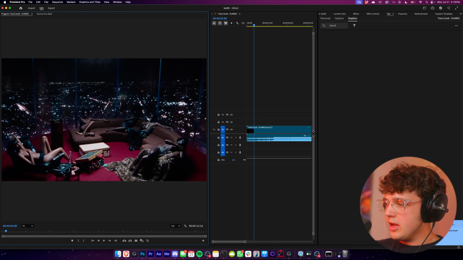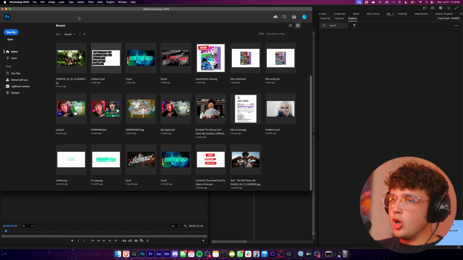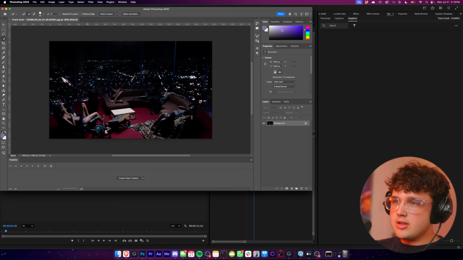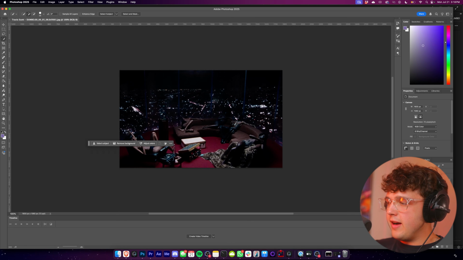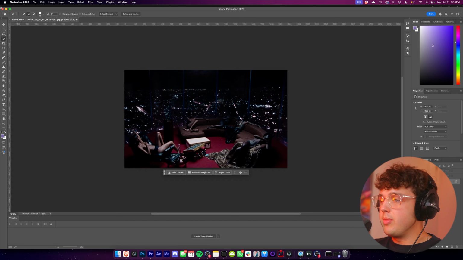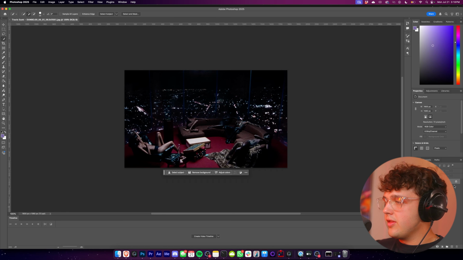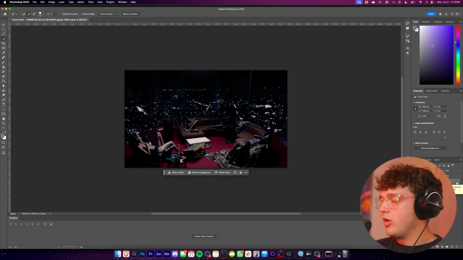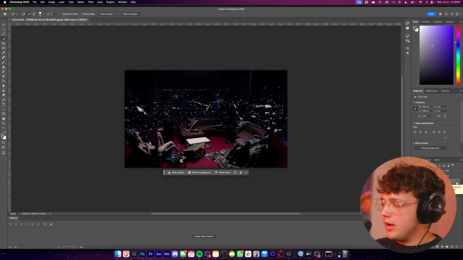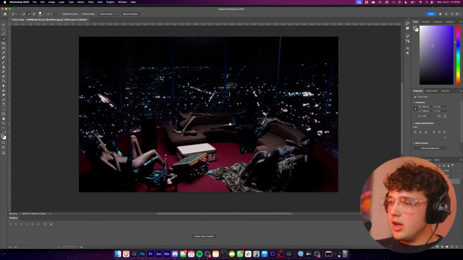So once the frame has been downloaded, I'm then going to open Photoshop and click to open the file. We're going to go over to where it is and double click on it. And you guys can see we have the file opened up inside of Photoshop here. I like to do all my titles inside of Photoshop. It's honestly, in my opinion, the best way to do it. I feel like I have the most control and I can easily bring them inside of Premiere Pro, After Effects, all the other editing programs afterwards.